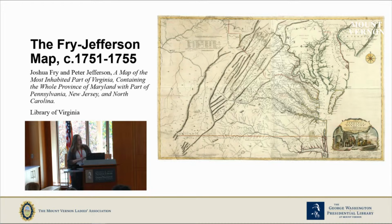It also, as we discussed, has a very notable cartouche showing an idealized Virginia, one that is very wealthy and centered on the planter class. You can see images of wealthy, bewigged men using enslaved people to ship out large casks full of tobacco. This was made in London by people who had never been to Virginia, but as I said, it didn't matter. It was selling a particular image of the place, one that is prosperous, forward-thinking, powerful, and has come into its own as a colony.